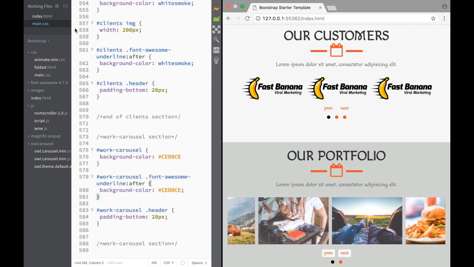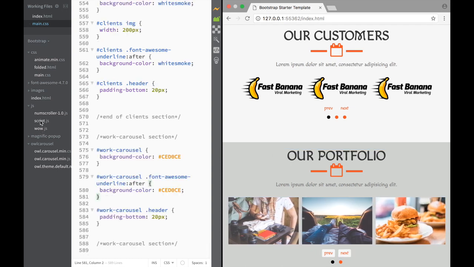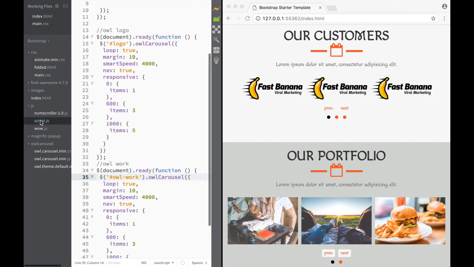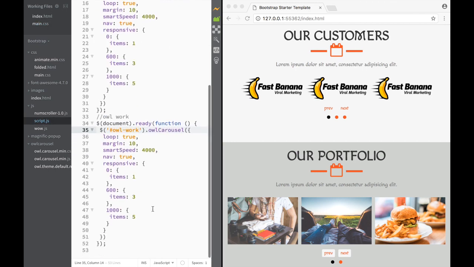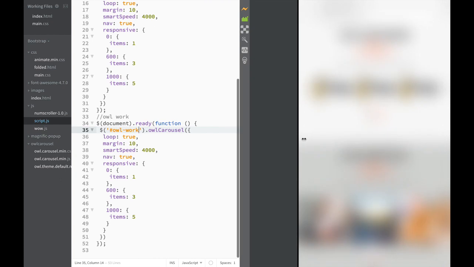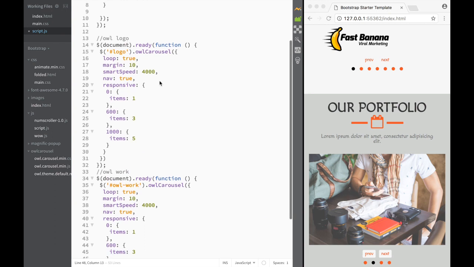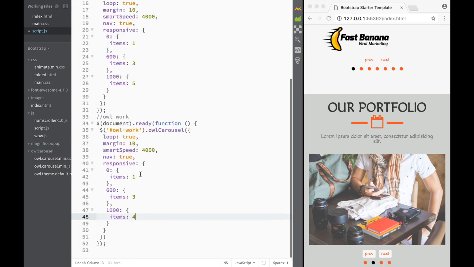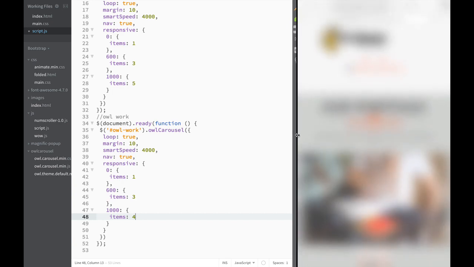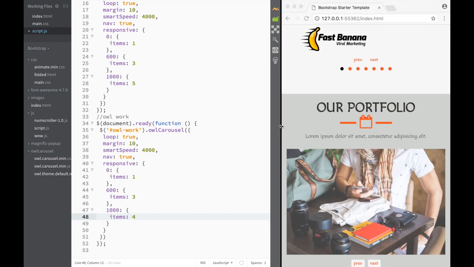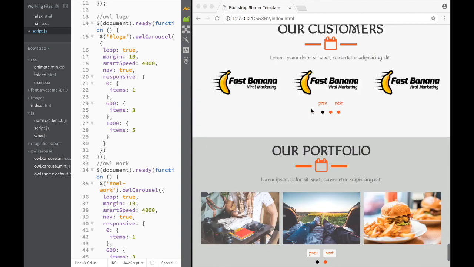Now remember the one thing for the script. If we go back over here, obviously you can see that this is saying this is going to be 5 items once it's a bigger screen. So maybe let's just change this one to 4, because as you can see over here with the logos, we actually had 7 logos. I purposely made it more. But over here you actually want to have 4 of them because you don't have 5. So either we add that 5th one, or over here I just change it to 4. So this is what we can always do.